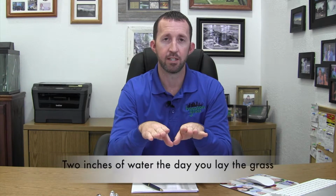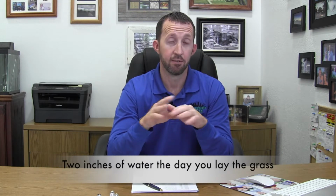Slowly applied water, depending on the time of year, how much you're going to have to do. The rule of thumb most of the year is 2 inches of water the day you lay it down, or the next day. If it's July, you better do it the day you lay it down. And like I said, a lot of people have asked, well, what about if I just apply it by hand? You can't just dump volumes of water on it at one time. You want slowly applied water.